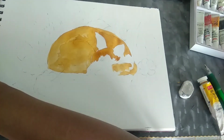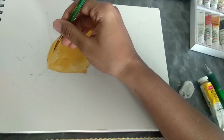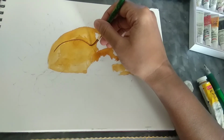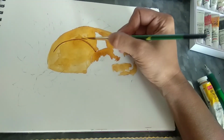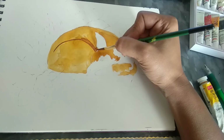Okay. No, add a little bit of water to make it comfortable for your brush to slide. And then you have to use this dark color to separate the body parts. So it should be like an outline. Use a thin brush and then, yes, this is brown color, a slightly darker one. Yes, less water, but not too thick.